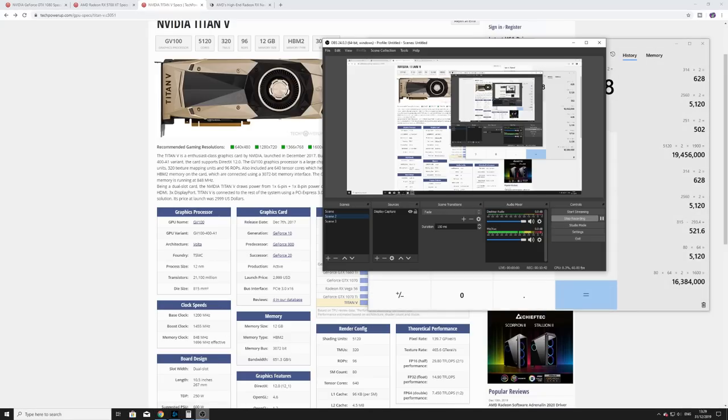The reason I use that is because I wanted to highlight the differences in architecture from Volta to Pascal. Volta has int shaders as well as standard rasterized shaders. Nvidia calls them CUDA cores, 64 per SM, and it has 64 int shaders per SM. Having those int shaders adds to the amount of transistors you need on a die. Not only that, having those tensor cores adds to the transistors as well. That's why it's 815 millimeter squared rather than 628 millimeter squared.